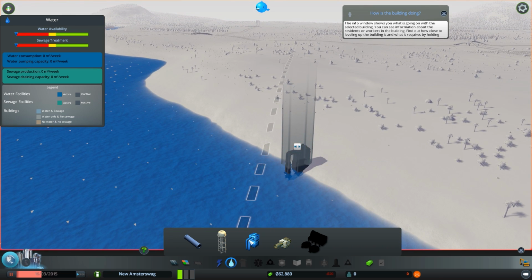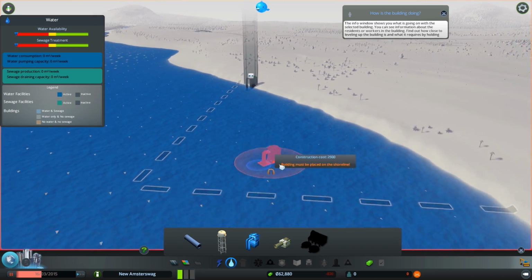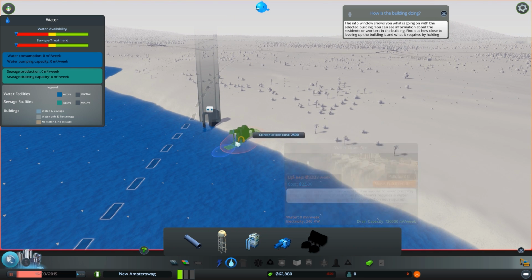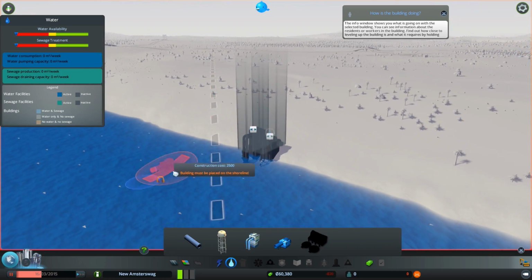Alright, so now we have a water pumping station, which will allow us to move water from this body of water, this lake right here, over to our citizens' homes. Obviously they want to drink stuff. And we're also going to have to grab a water drain pipe to get rid of their sewage. Put them right next to each other. There we go. That's beautiful.